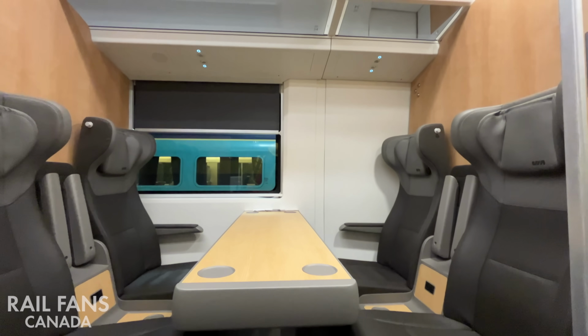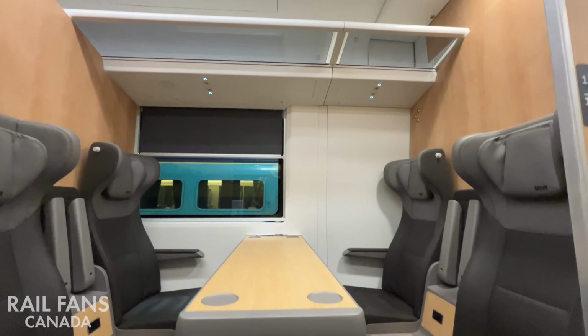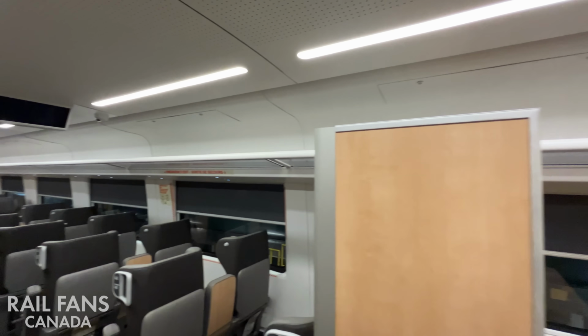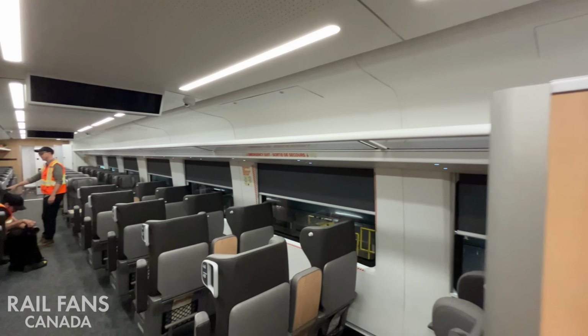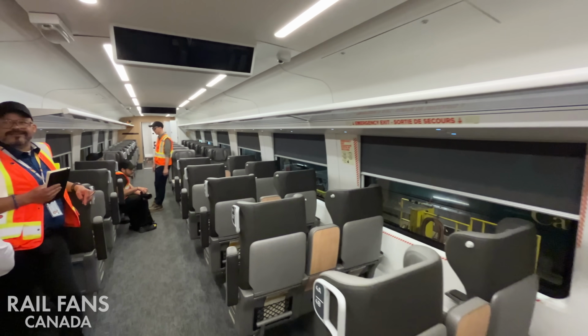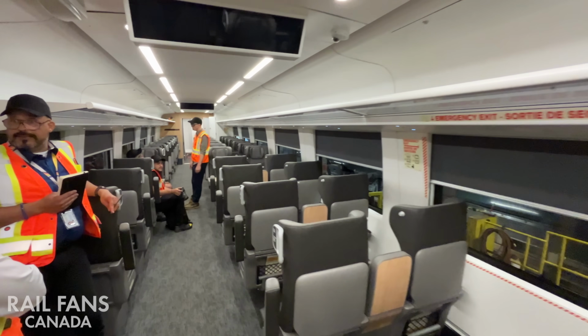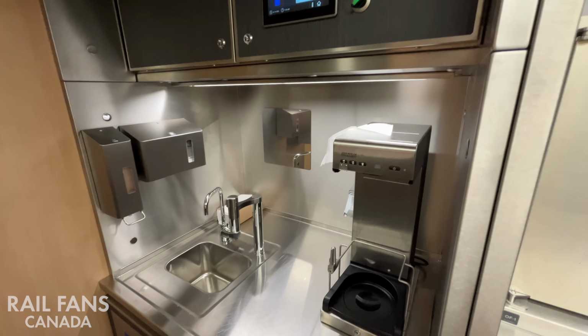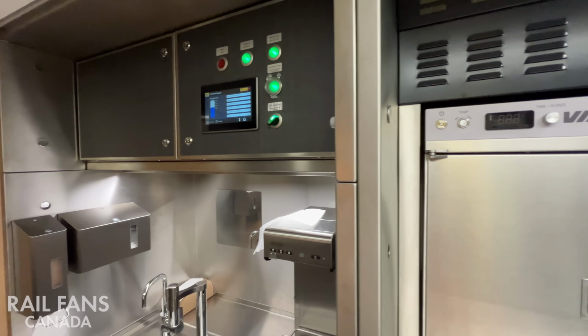One thing I want to point out is the concept and interiors have won a prize for the best interiors in the industry for 2023 by an association called the Red Cabin Conference. We are very proud of that at VIA. Because we designed the trains to be much more accessible, the kitchens and galleys are much larger, so it benefits the employees who work on the trains as well.